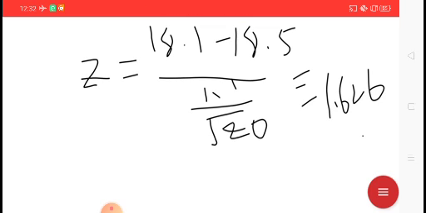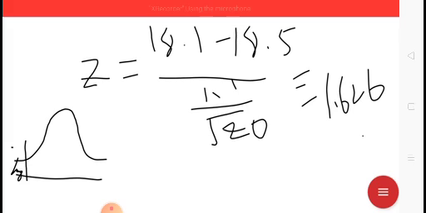And the question asks you to do lower test, 2.5%, 2.5% at the lower part. Okay, so if you refer to the table, what value you need to go for? 2.5%, so it's 0.975, right? 0.975. If you look for the table, the probability 0.975, you will get the z value is equal to 1.96. 1.96 is at the positive area. So now you want to test at the negative area, symmetrical. So it will be negative 1.96.